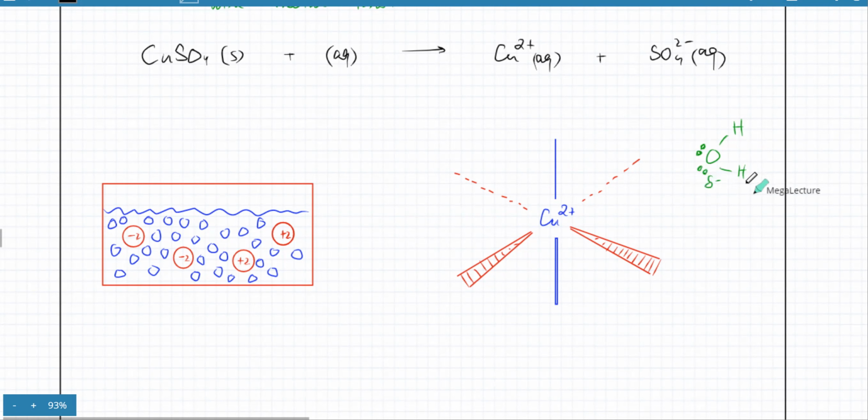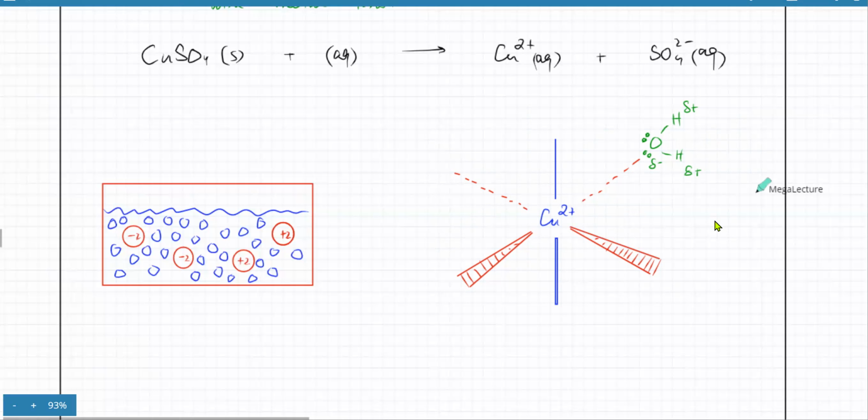So there's a partial negative charge, and it's a highly polar molecule. The hydrogen is partial positive, oxygen is highly electronegative. So what's going to happen is that this molecule over here, let's pick this molecule, imagine that this molecule is floating around. This molecule is going to get attracted to the copper ions. The negative side over here is going to get attracted to the positive ion over here, the copper ion in the center. And it's going to start surrounding.